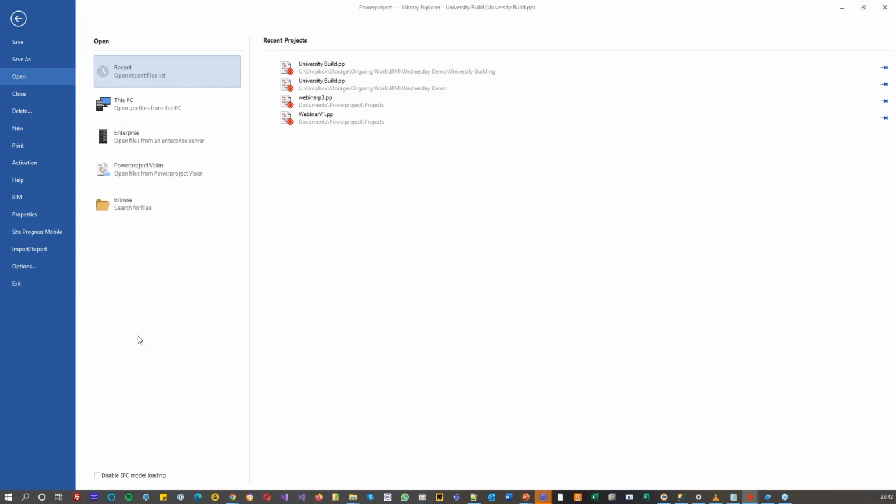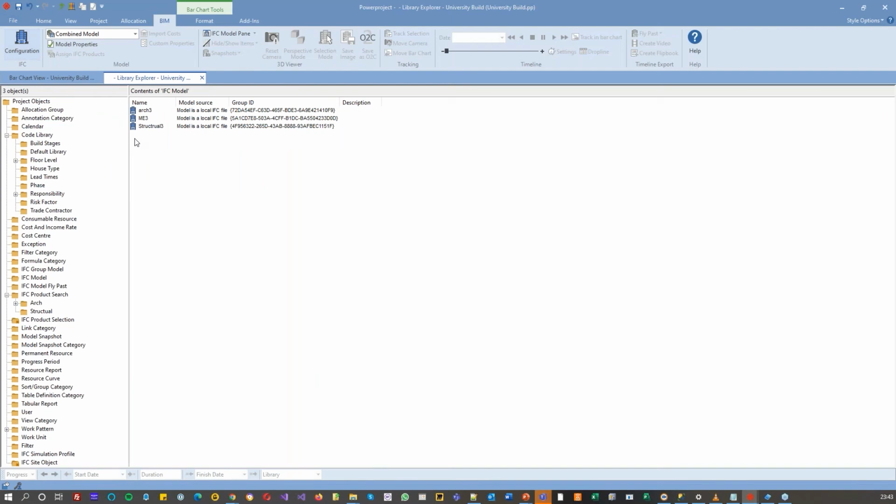You can just delete them from there, and that will remove them. You may want to just turn off the models here so they're not being displayed, and then delete them from here. You can also, when you open up a project and you go to open, down here, have this option that says disable IFC model loading. That's one option.